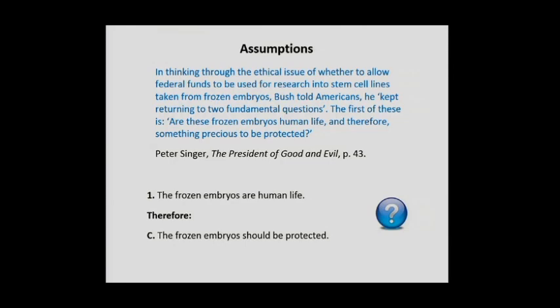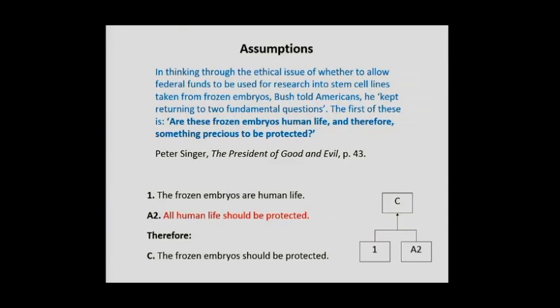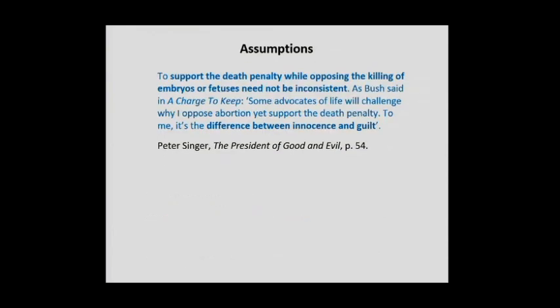Again, if we're following the rule that we just had, yeah? Human life to be protected. So something about human life having to be protected, right? So that would make sense. Again, those would be linked premises, and those together would support the conclusion. But this is where it gets tricky, right? Because there you also have somebody who supports, or supported, the death penalty. So how do those fit together?